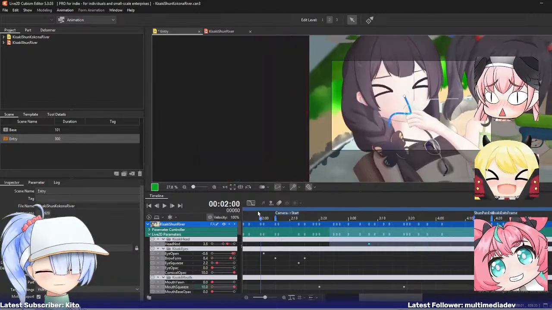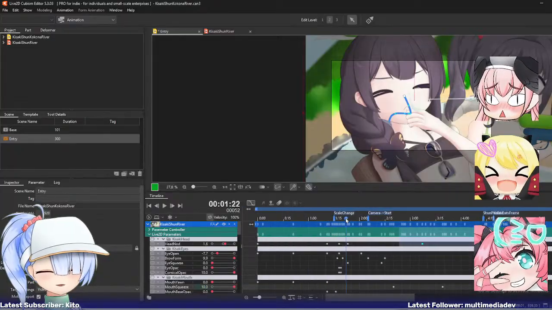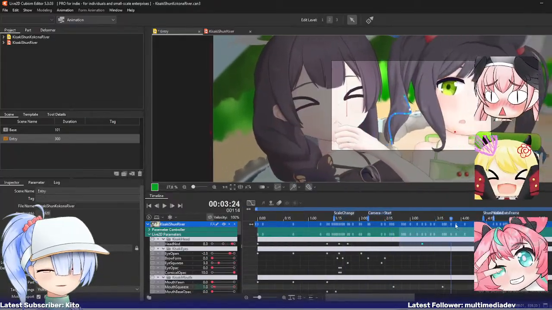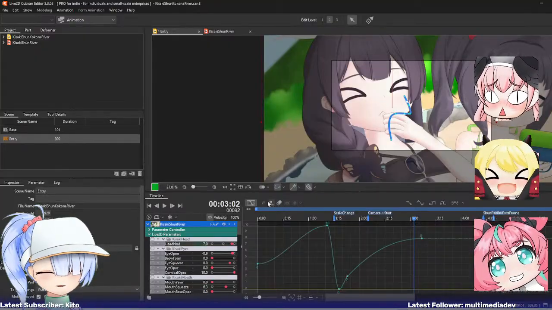Should the head move a little bit more than this? Guess we could swing the head around a little bit more than what it's doing right now.